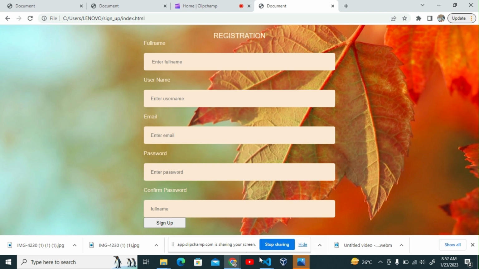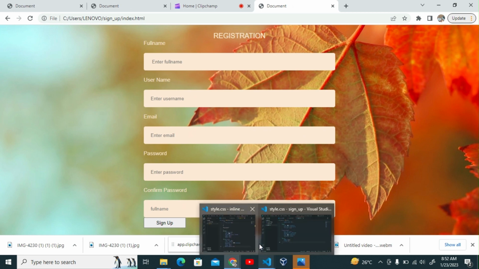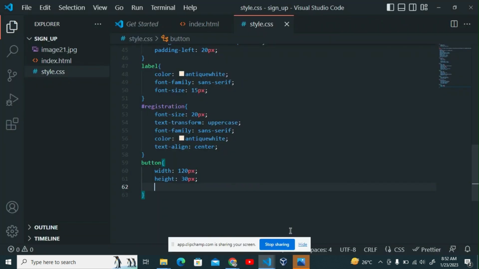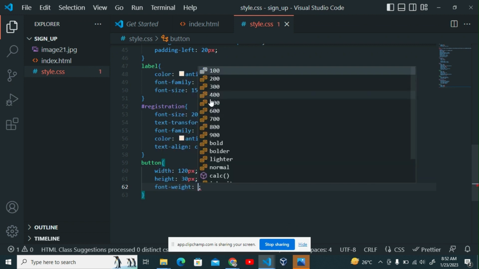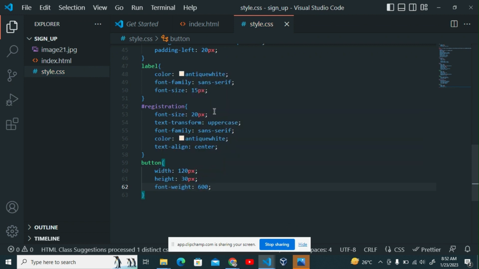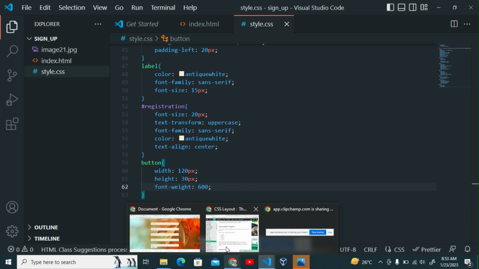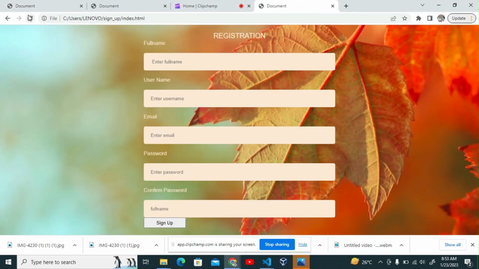Now the next thing is to increase the font weight of this text. Let me give it a font weight of 600. I want it to be very bold. If we refresh our website, now we can see the text has become bold.